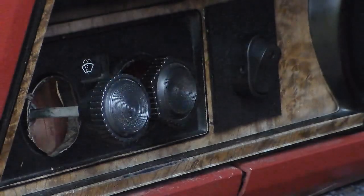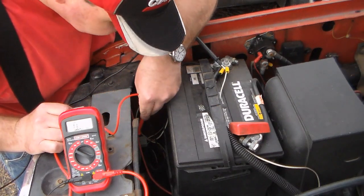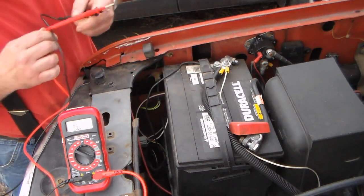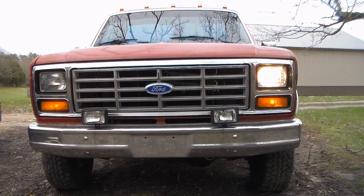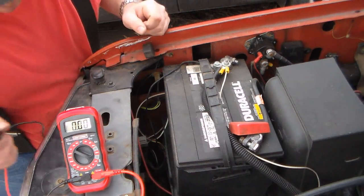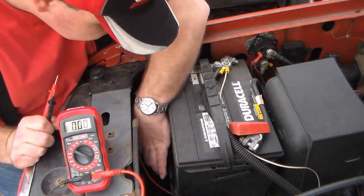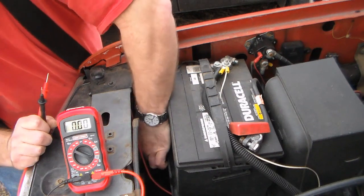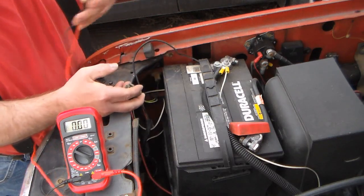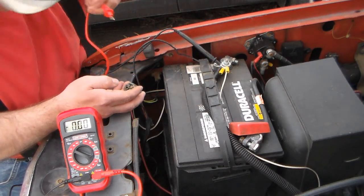Go ahead and pull the lights on. I'm testing the circuit — evidently the circuit is alive all the way to the bulb. I have a headlight out and before I went ahead and replaced the bulb I wanted to make sure that was the problem. I can't find my test light anywhere so I had to get my multimeter. First thing I wanted to do is check the connector, and the connector seems to be okay, and I have voltage coming to the headlight. I'll show you once again — I got it unplugged and I'm just going to ground my meter.